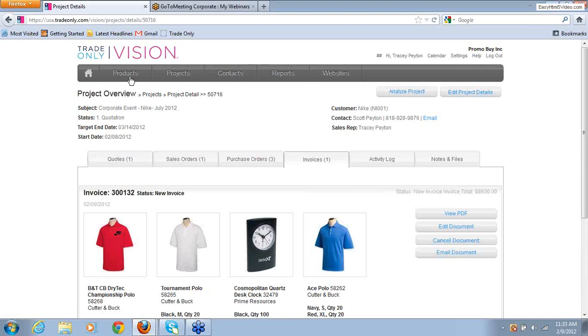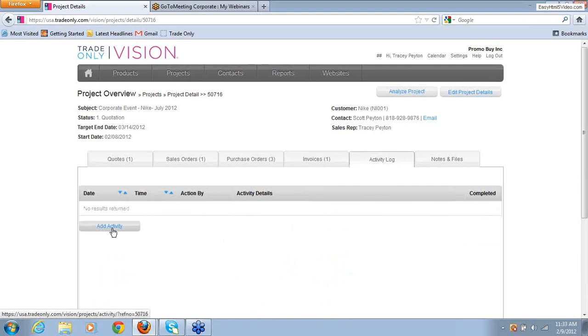A couple of other parts of your order management that you want to look at is you have this activity log. This is where you can add an activity, an action, give a date that it needs to be completed by. This activity will always be assigned to the project. So every time you go in here, you can see all activities that are associated with this project.